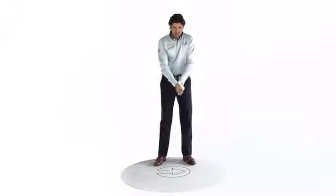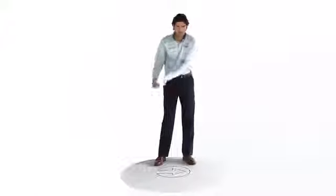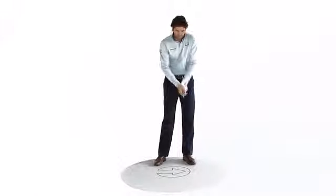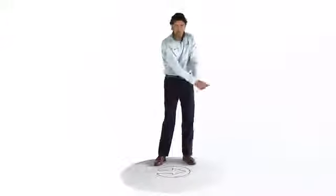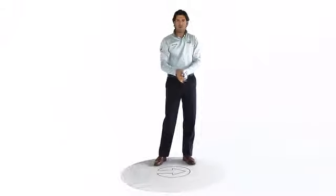It allows you to hinge the wrists. If your hands aren't working properly together, it's very difficult to hinge your wrist. If they're set together on the club, it's easy to hinge your wrist, and wrist action gives you a lot of power. Secondly, a good grip ensures that the club face is square, and that's so important in golf. Without a square club face, you're going nowhere.